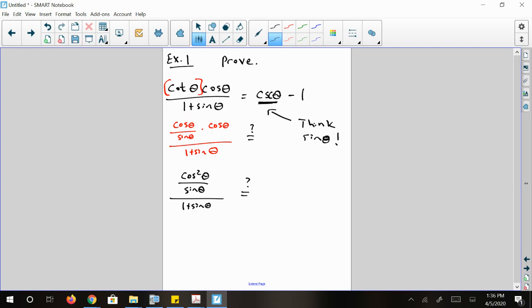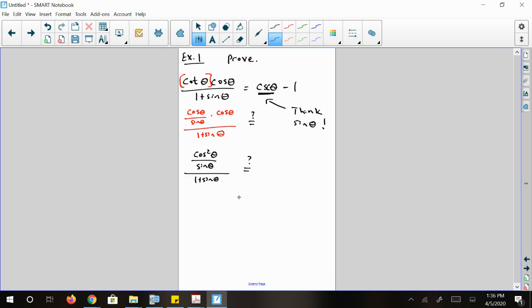We know that cosecant, and sorry, that was terrible penmanship, whatever that word is, right there. So think sine of theta. So over here, we see a cosine squared of theta, but I don't want cosine. I would like this to be sine. And as we mentioned in our first video, anytime that you see a cosine squared, if you would like to, you can replace that with a sine squared using the Pythagorean identity. So you can replace a cosine squared of theta with 1 minus sine squared of theta, okay?